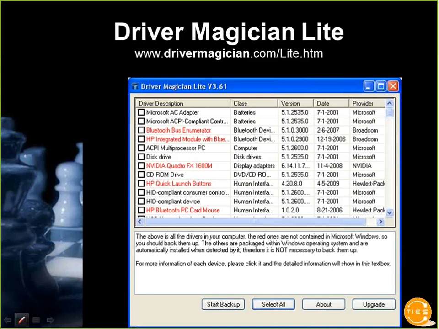Makes it a real nice quick way to grab all the drivers you need off of a box before you redo it. Maybe throw in the Windows or whatever CD, Windows 7 or Windows XP or whichever you have. Save off your drivers, put in the CD, install it fresh.